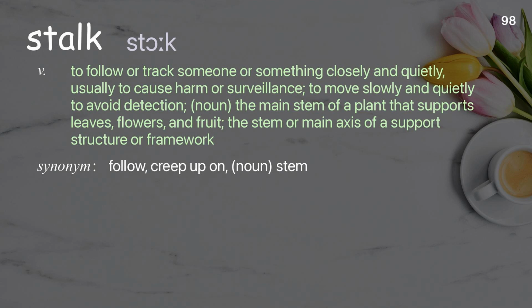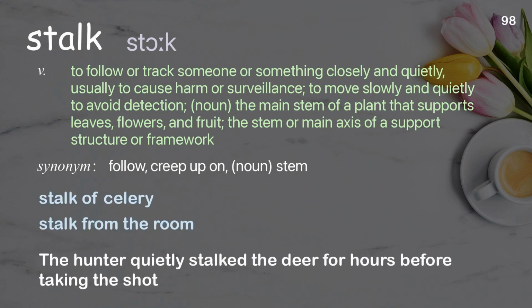Stalk. To follow or track someone or something closely and quietly, usually to cause harm or surveillance, to move slowly and quietly to avoid detection. Noun, the main stem of a plant that supports leaves, flowers, and fruit, the stem or main axis of a support structure or framework. Examples: Stalk of celery. Stalk from the room. The hunter quietly stalked the deer for hours before taking the shot.